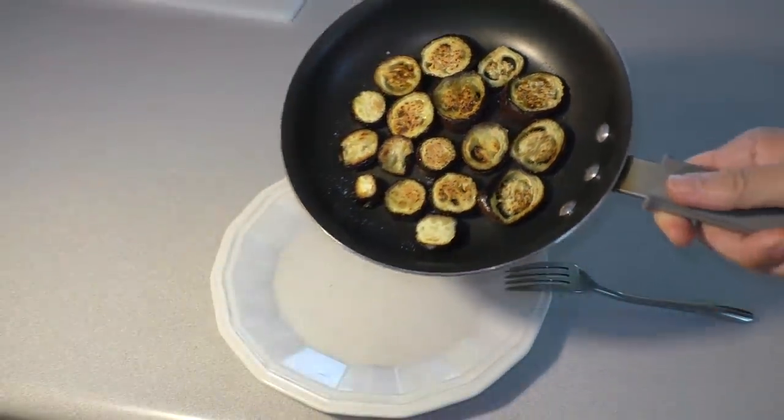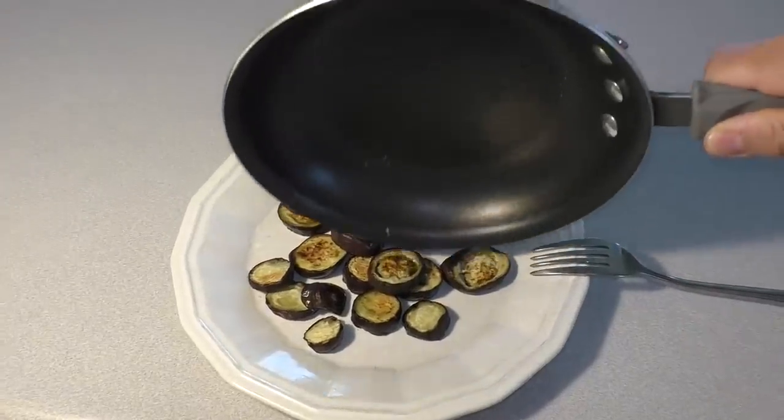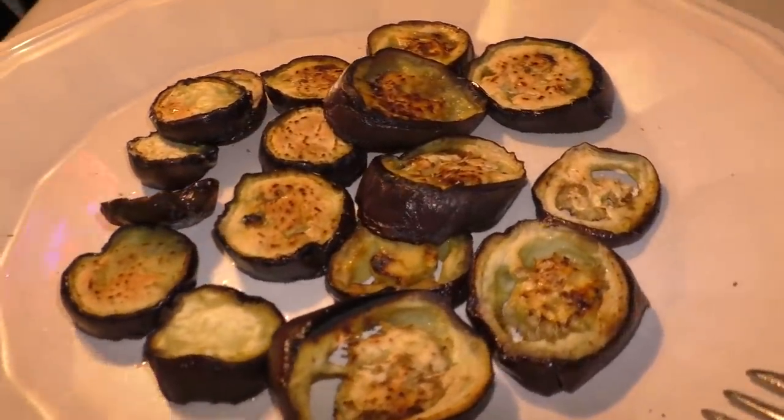Mmm, yummy, yummy. Fried eggplant slices. Mmm, that's so good.